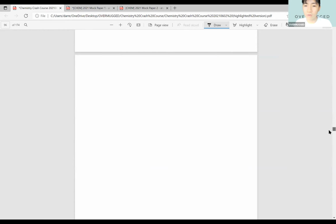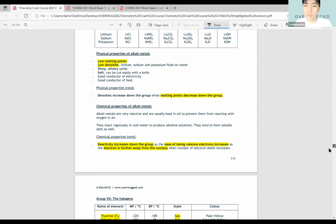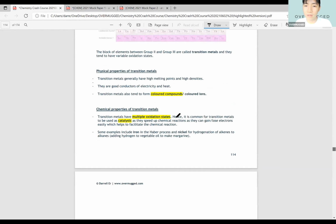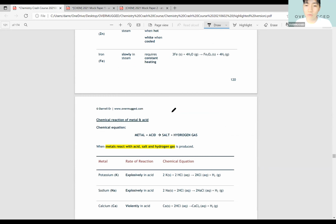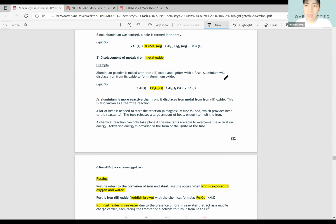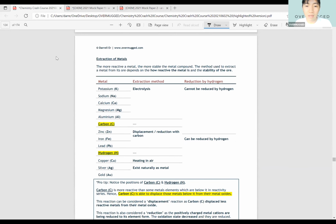So if you go all the way to the chapter on metals, something that you want to note, under extraction of metals, what I need you to know is that for a metal that is more reactive, can you see here, the reactive metals like potassium, sodium, the extraction method I have to use is electrolysis. Meanwhile, if I'm less reactive, a transition metal, I can do so with displacement with carbon.